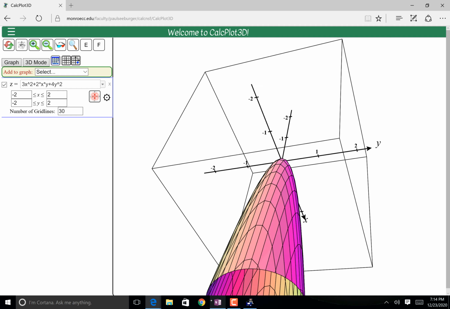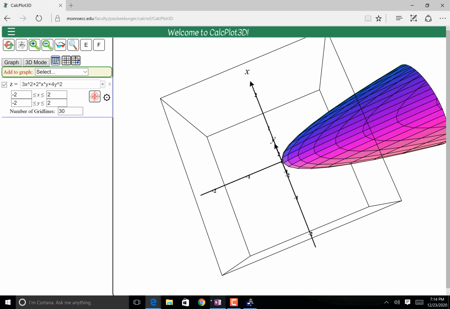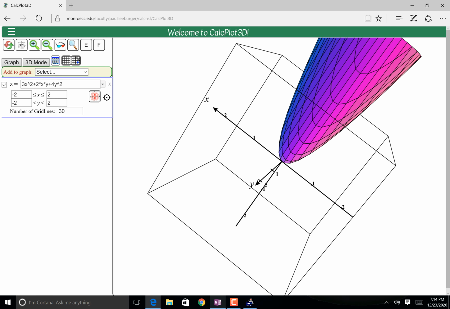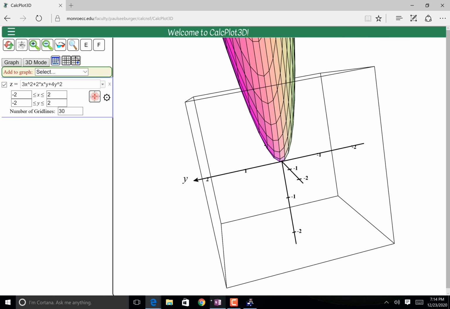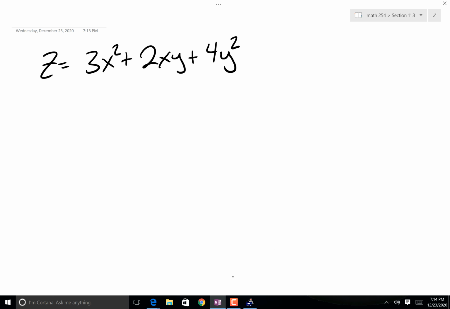Oh, look at that. Oh, weird. What is going on? From this side, it looks like parabolas. You can see them. That's right. But why is that true? Let's talk about that for a minute. You recall, the other day, in section 11.1, we talked about the traces, and we said let y be a constant. And we said that a trace then would come down to be something like this.